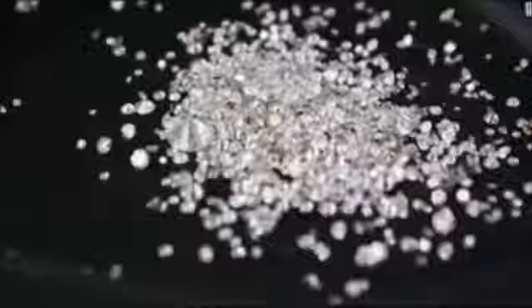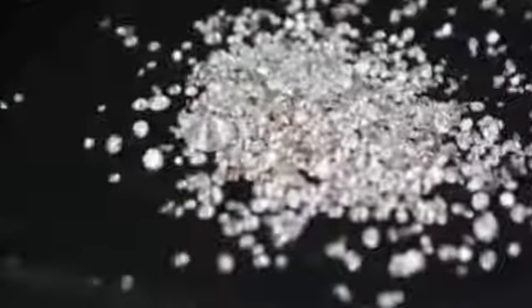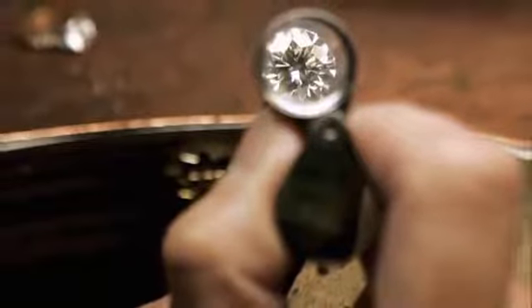Scientists found that by heating graphite blocks used to house uranium rods in nuclear reactors, much of the radioactive carbon is given off as a gas. This can then be gathered and turned into radioactive diamonds using a high temperature chemical reaction, in which carbon atoms are left on the surface in small, dark-colored diamond crystals.